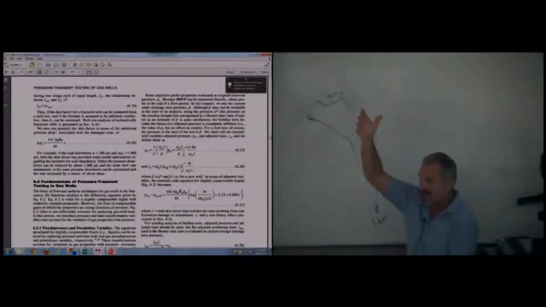The formation is still produced. How does that pressure build up? The pressure builds up because you're flowing fluids into the wellbore, okay? Until it eventually kills itself. When there's no more pressure change, there's no more fluid flow. So a high perm well kills itself fairly rapidly and then starts to give us reservoir information. The tighter the well is, and also the bigger the wellbore, the longer it takes.